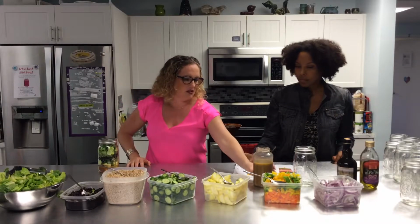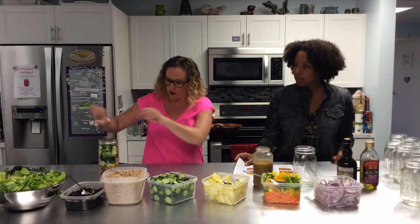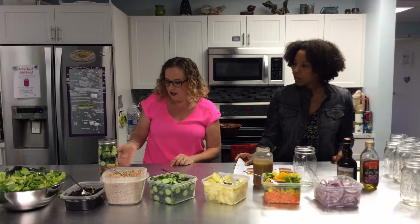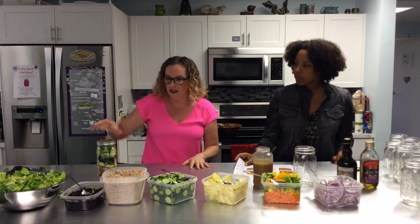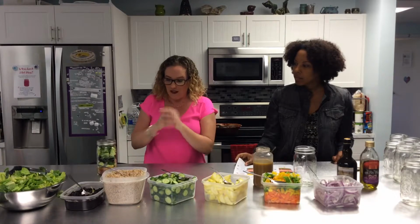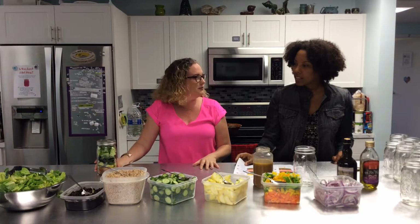An easy way to do it is to make it in the jar and then you can just shake it up. Sometimes when I'm really particularly lazy, I just pour it directly into the jars I'm making. When you pour them out, it all goes on top of the stuff. So when you're ready to eat them, you just take the lid off and dump it out onto a plate, and the salad dressing goes over the whole salad, and then you have a great salad.